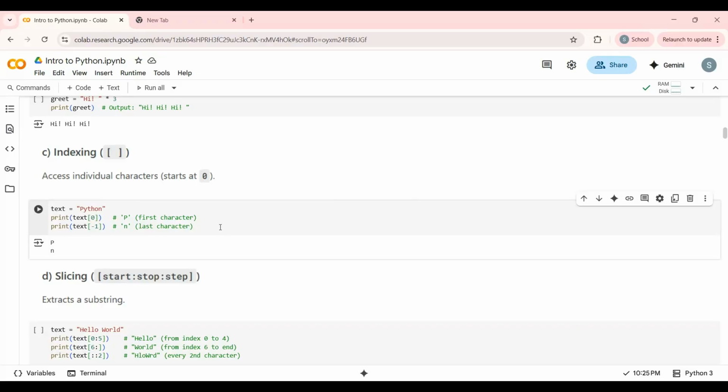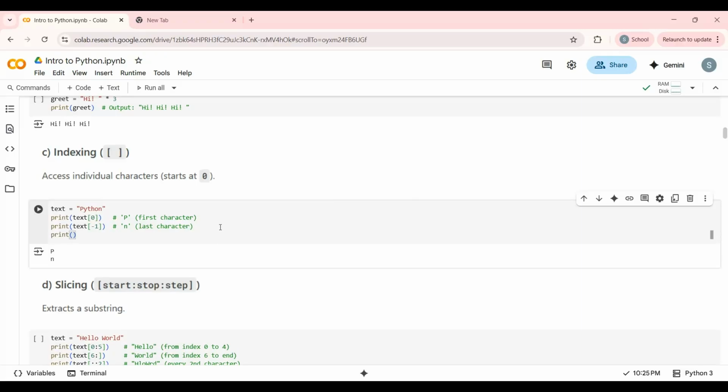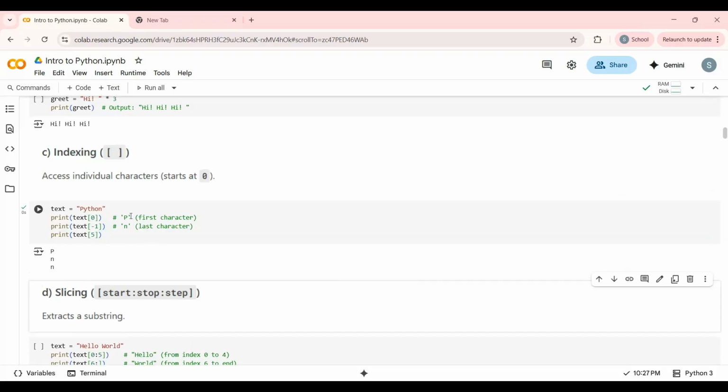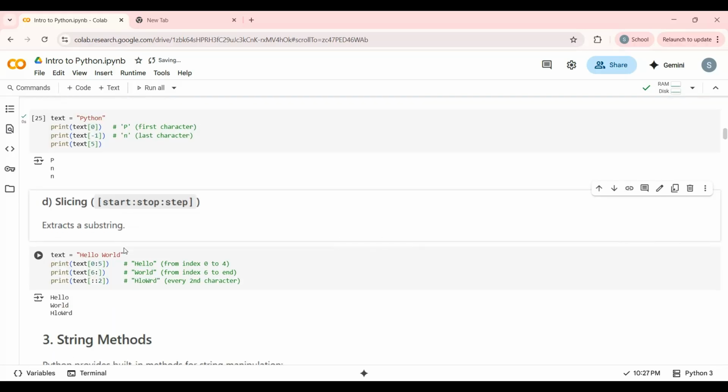And let's say minus is the same as if you are doing the front. If you're moving from the front or moving from the back, it's the same thing, right? So 0, 1, 2, 3, 4, 5. If I do text 5, this will give the same value as -1. Let's run it. So you see, it's the same thing. Minus means it starts from backwards. Plus means it starts from the left-hand side.